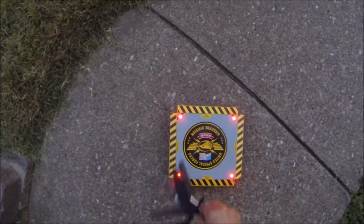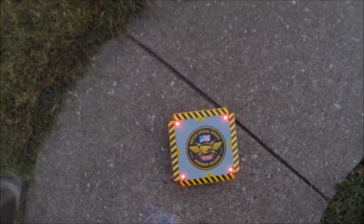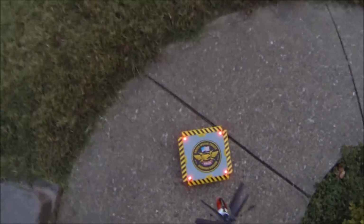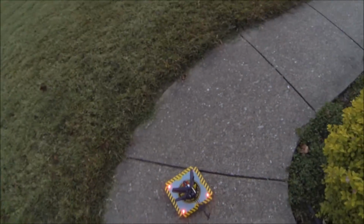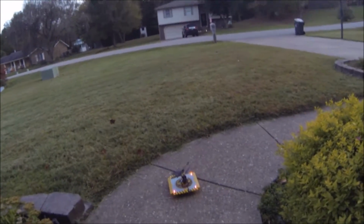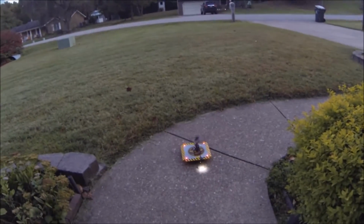I'll show off my helipad here. I bought 4 of these. They can all be put together and make a bigger helipad for my bigger helicopters. There's different decals you can put on for a hospital or for something else. I forgot what the other one is. Anyhow, it's pretty neat.